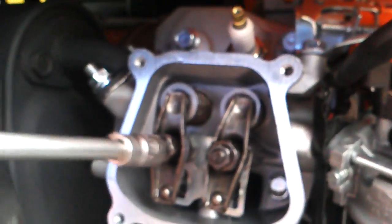So this valve needs the clearance of 0.15mm. So we're gonna find the 0.15mm, and that's right about there. So now I'm just gonna put the valve like so. Again, take this like so, and you're just gonna loosen the upper bolt.